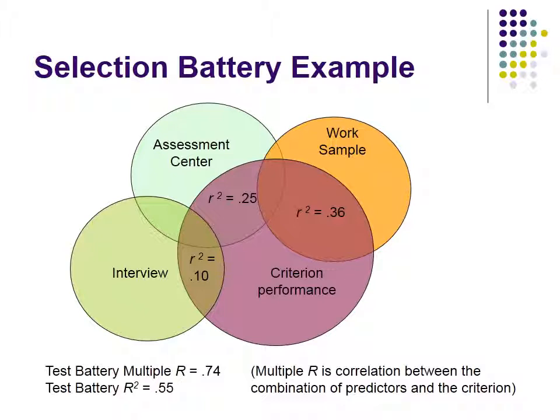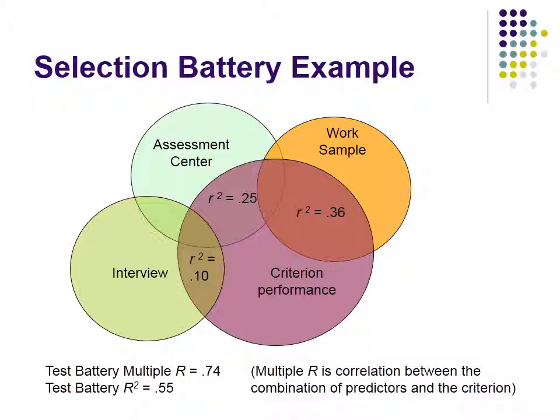Now, a lot of times when we talk about how much of performance we're expecting, let's say that you were actually hiring for a job and you used absolutely no selection battery. You didn't use a single selector. At that point, basically, you're just going to be hiring people on a flip of a coin. You may get some great performers, you may get some poor performers. Adding just an interview is only going to explain about 10% of the variance in performance. So it's not like putting just the interview in is going to give you a really good idea of who the best performers are. But it is going to give you a bump in the right direction.